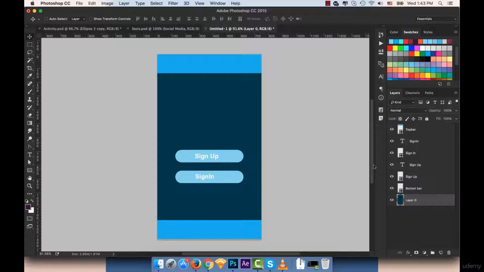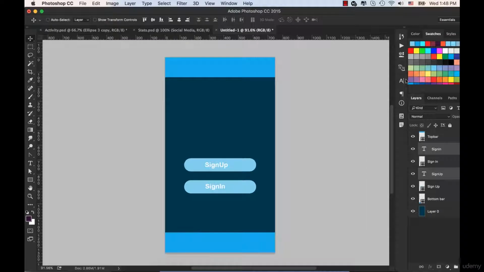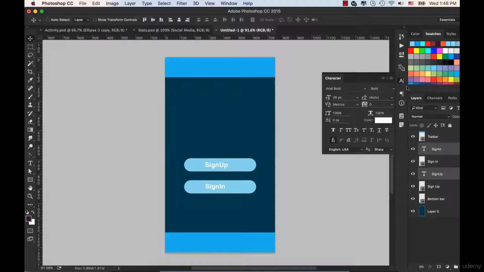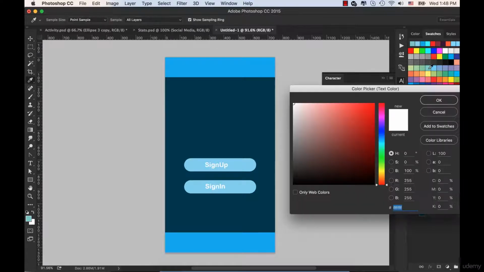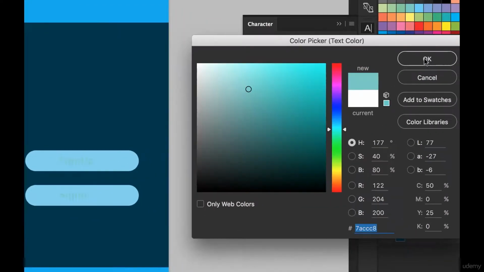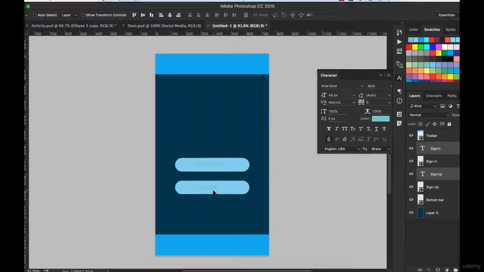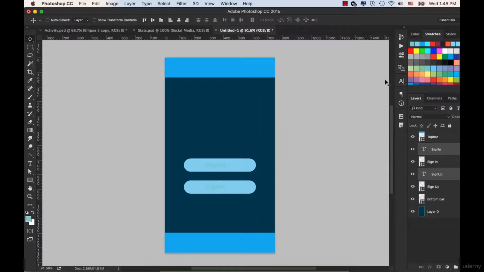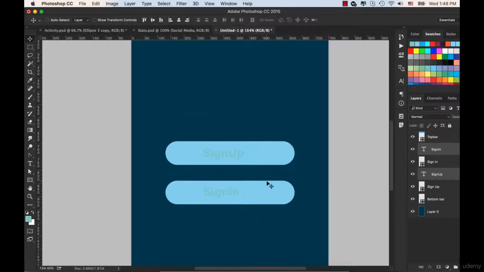Now, let's say you want to colorize the text for the sign up and sign in. So select the sign in and sign up, and then go to the character panel, and suppose you want to fill the text color with this one. Select the color, and this one, OK. Click OK, and see how the text looks. It's not readable. The user cannot read this text.